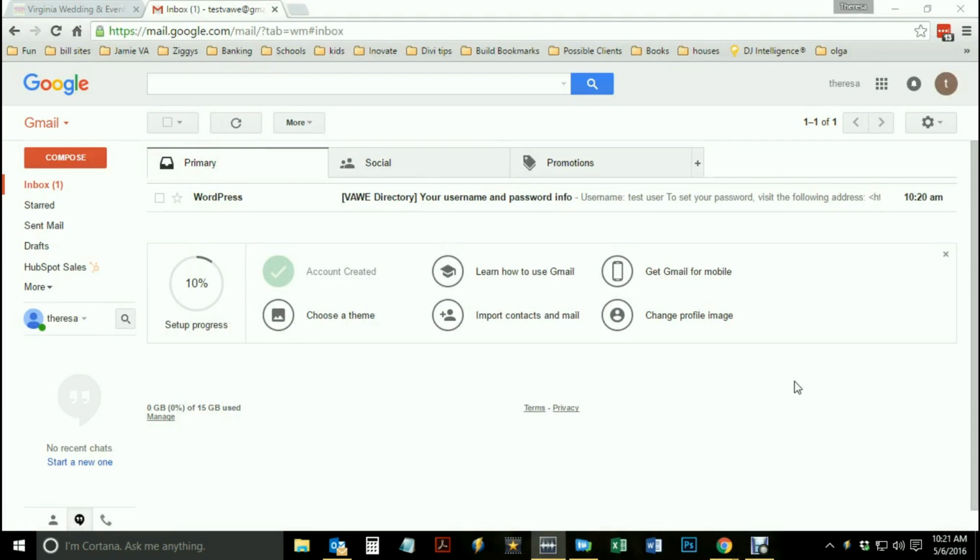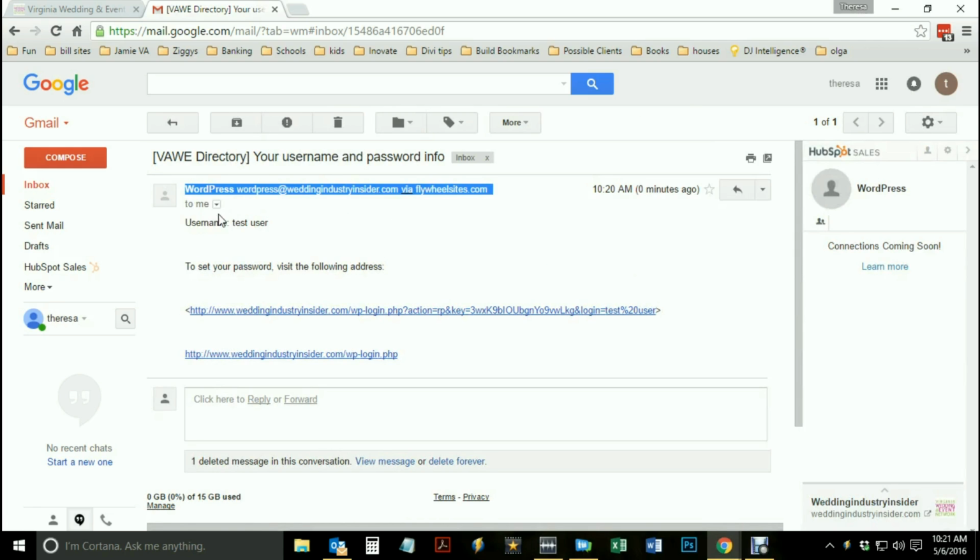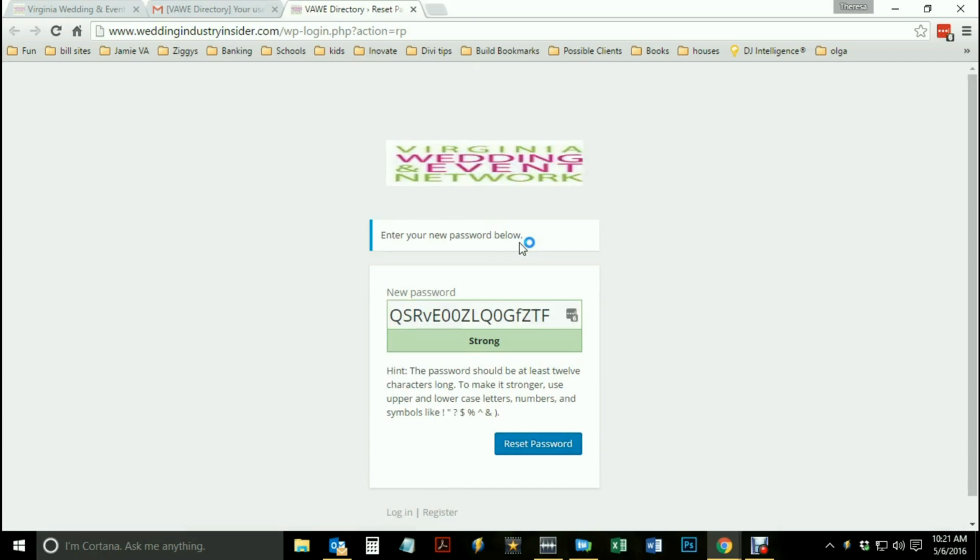Okay, so here we have received our email with our passwords and everything. So what we are going to do now is we click on the email. It tells you what your username is, including the space that we put in there. Again, very important to remember where you've put spacing in. To set the password, you click on this URL link right here, and that'll take us to a new page where we can set our password.